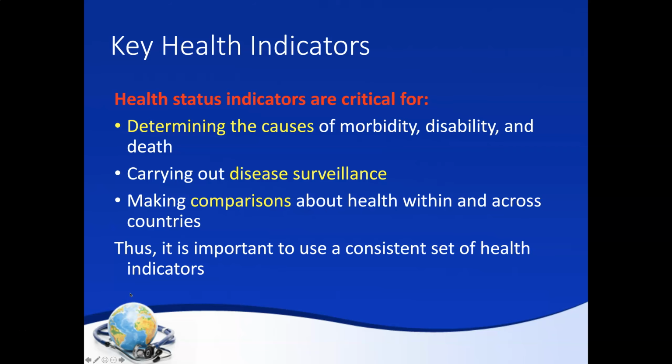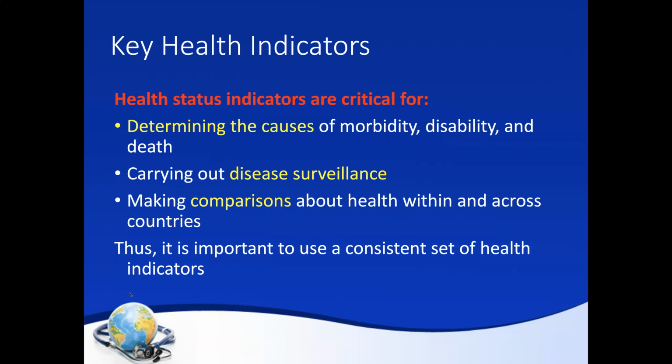So let's look at the key health indicators. As we've talked about before, it's really important to use data and evidence to understand and address global health issues. And this is a part that we get from public health, the importance of using that data and evidence. And so why do we need to measure health status indicators? Well, we need to find out what conditions people suffer from. And for those conditions, are people just getting sick? Or are they being disabled by this condition, or are they actually dying from it?